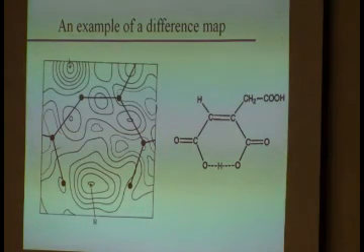Here's a really good map. Okay? And this is a difference map, so the atoms that were placed there are subtracted from the original data. And in this case, you can actually see 2 residual peaks. Okay? That's where the hydrogens are. Rarely will you see such good data. This is a textbook example. Okay?